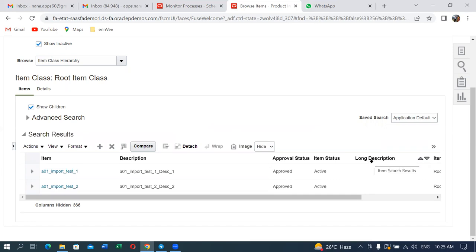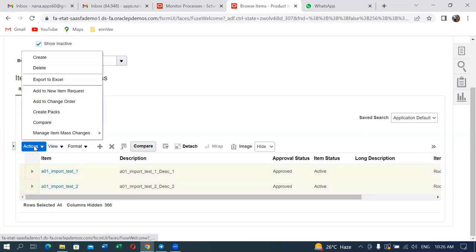Now what I'm going to do is make a mass assignment of all these items into the 001 org. So I select everything. How to select all? By the side of this, there is a small box here. In that box, click on select all. Everything will get selected. If there are 10,000 lines, all of them will be selected in one go. Fine, select everything.